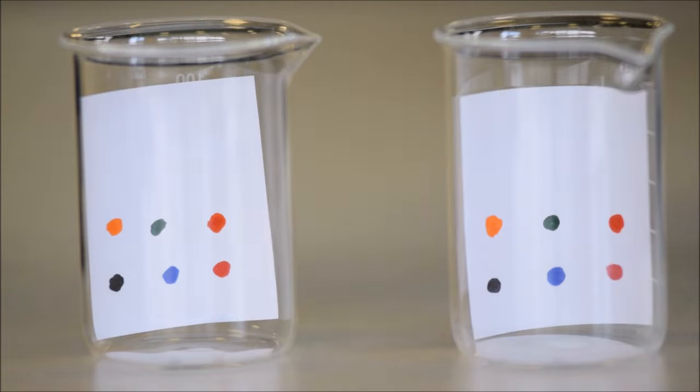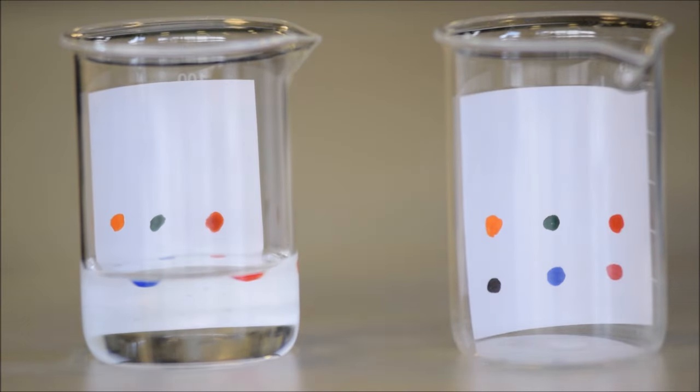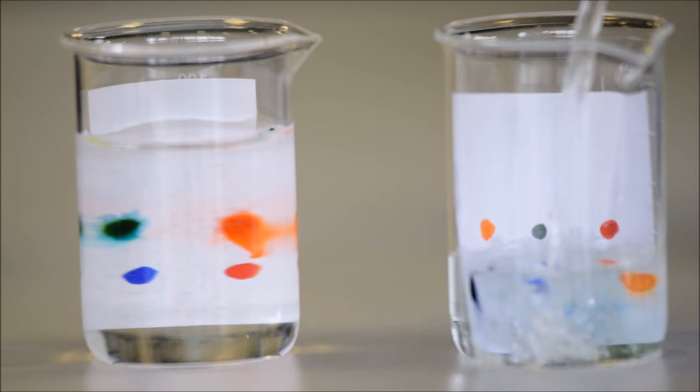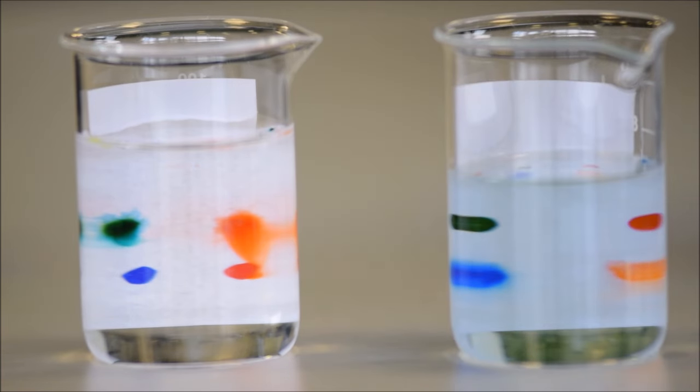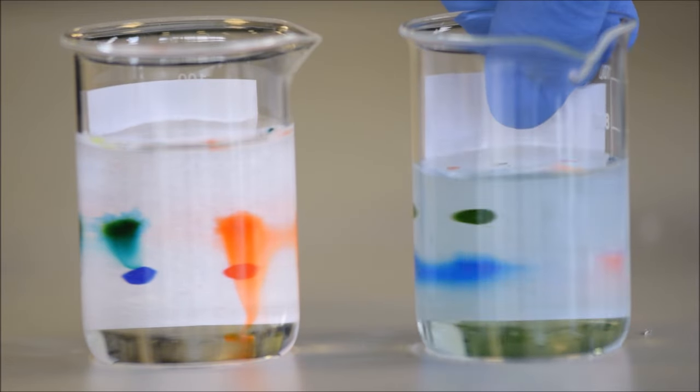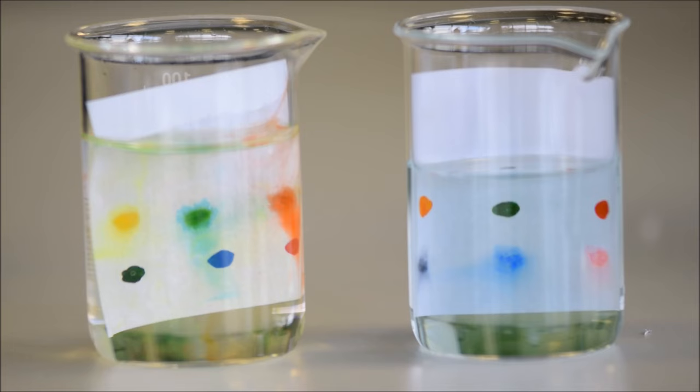Okay, one last thing I want to show you then. What I've done here is I've taken some markers. Some are permanent and some are non-permanent. On the left I've added water, and on the right I've added dichloromethane, which is a relatively non-polar solvent when you compare it to water. Half of them are permanent and half of them are non-permanent. So you might have an idea as to which ones are dissolving and which.